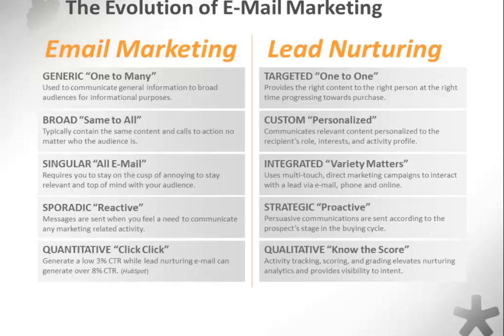And then lastly, email marketing tends to be very quantitative. We sit down with clients, and it's a volume game. It's a numbers game. If they're trying to generate a certain amount of leads, the natural place to go is that we need a bigger list, or we need to send more emails to generate those leads. And actually, the opposite can be true. The quality of those lists and the quality of your communications will really help you deliver in a predictable way the number of leads that your program is set out to deliver. And I think a lot of that is managed through a really robust scoring and grading system, which we'll cover next.